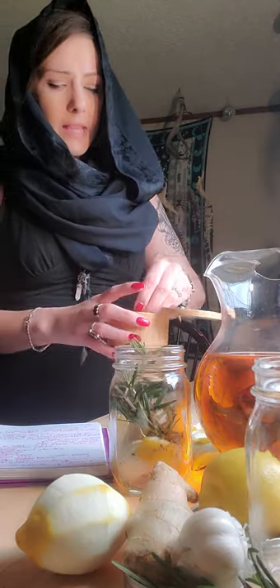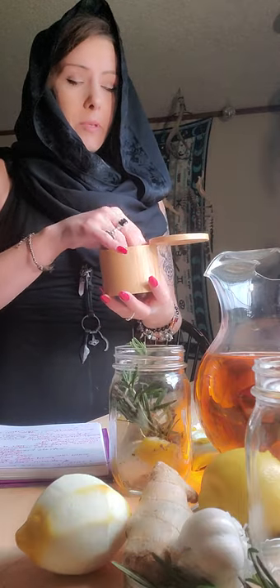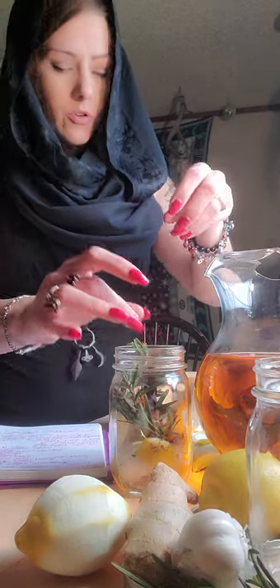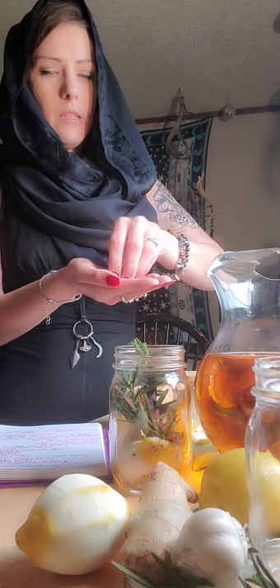These are my red pepper flakes — I forgot to list that as one of the ingredients but it is one of the ingredients. They have extremely strong protective properties, especially to ward against evil spirits. These were a gift to me from another witch friend of mine — she had charged these on her altar, and they've been charging on my altar for a long time. You can find red chilies in the grocery store; go to the Hispanic aisle and they have whole chilies so you can get the skin and the seeds.